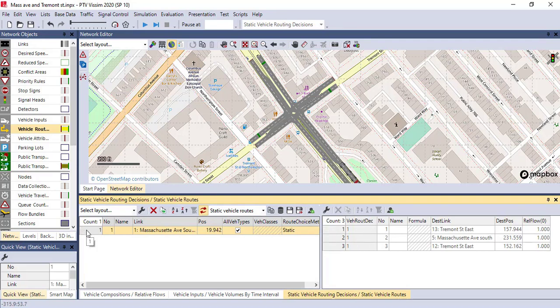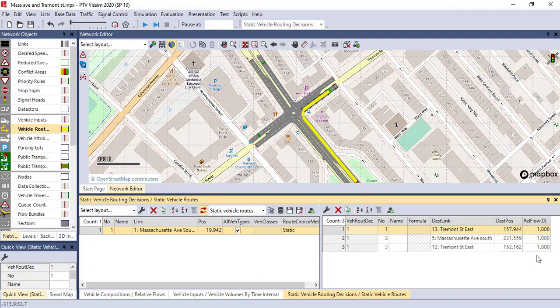We can see in the table below, on the left side we have the origin link, and on the right side we have the destination links. When I click on each of them, it will show me that it is correct.